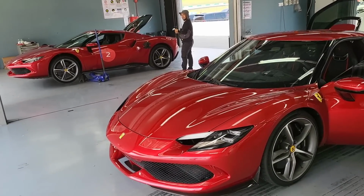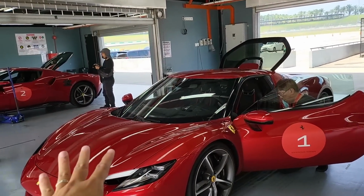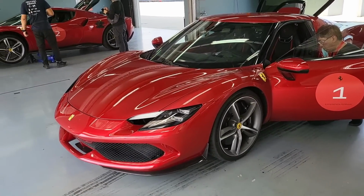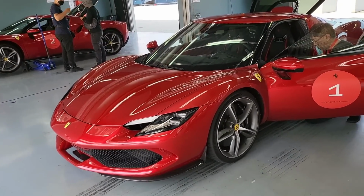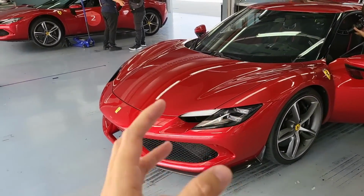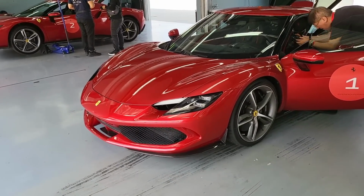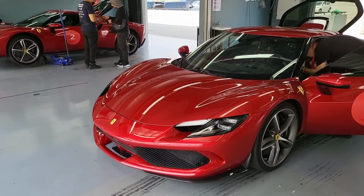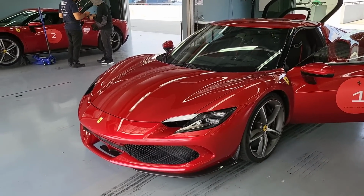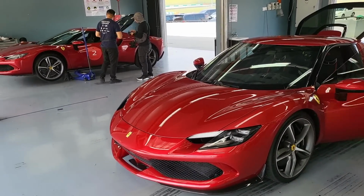But the braking, because the speed is so high, so fast, and you approach that kind of speed within a very short time, and then you need to do really hard braking. And when you're doing the hard braking, it's not just the carbon ceramics doing their work. The power unit is converting your kinetic energy back into electricity in a very aggressive mode. So your whole car is slowing down with such intensity that you feel like your face is being pulled to the front.